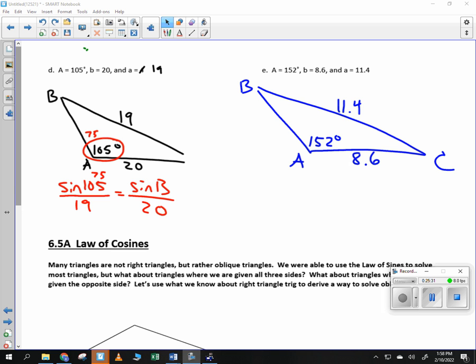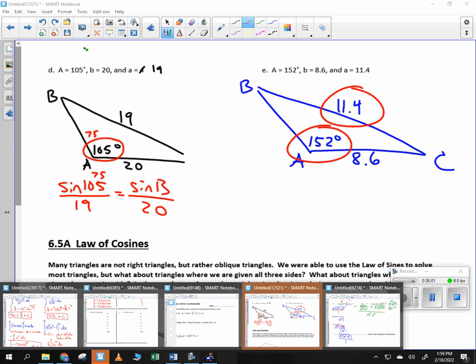All right. Decide. One solution, two solutions, or no solutions. Go. What do you think? There is one. And the reason why is this. Is 152 degrees the largest angle? It is. Is it opposite the largest side? It is. And so our side-side-angle says if the side opposite the angle is longer than the other given side, then we can trust that there's just one solution. There's one solution here. Take out your worksheet.